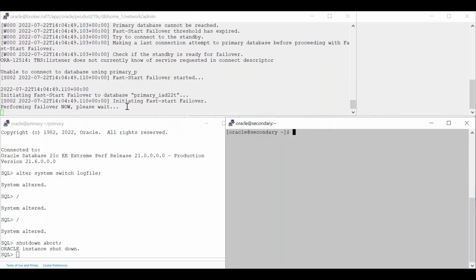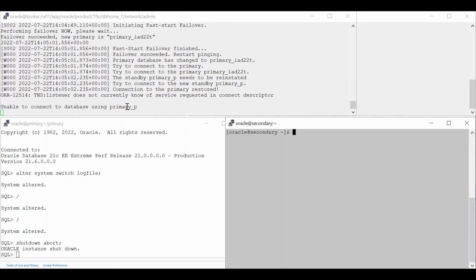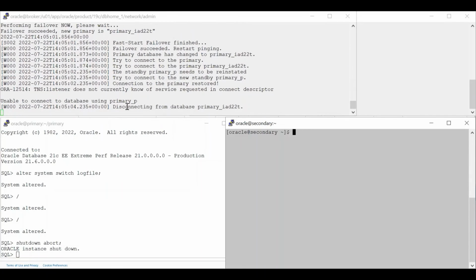So it's initiating the failover. Okay, so it says that the primary database is now changed to the secondary. So let's go over here.